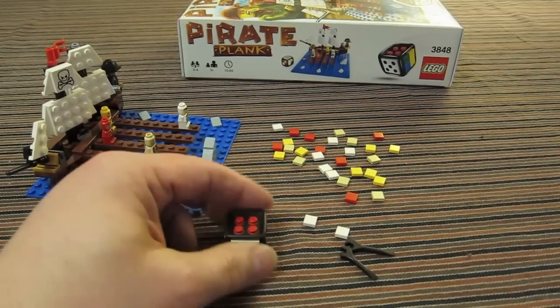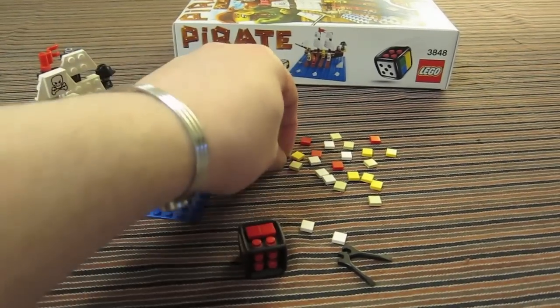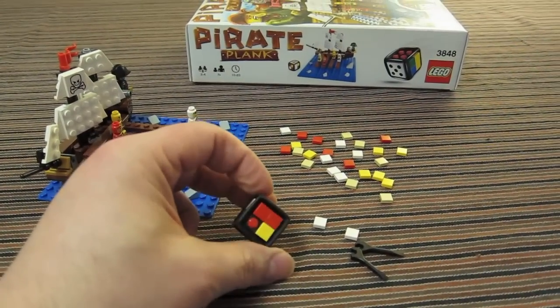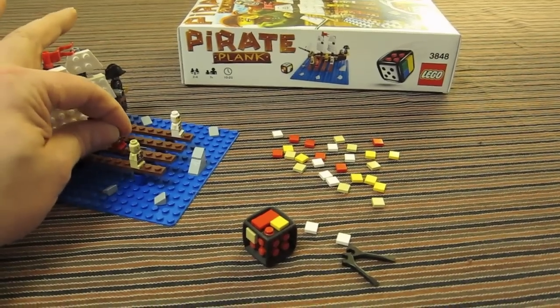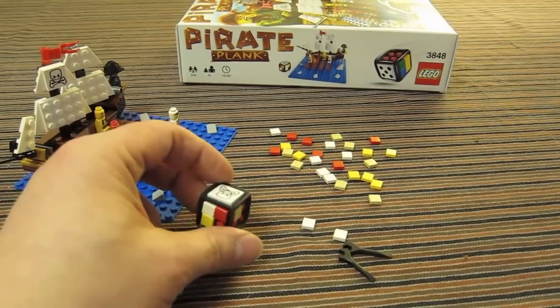There are obviously going to be horrible situations where you've got faces where you've got a couple of your own colours that you're going to really dread when that comes up, because absolutely when you have 2 of your own colour on the same die face, you move forward for that number of squares. So in this case, I could be forced to move forward 2. Okay, very good game, very simple.